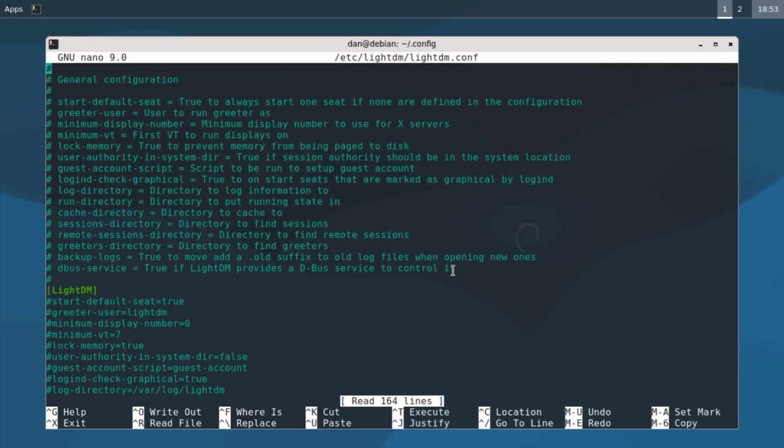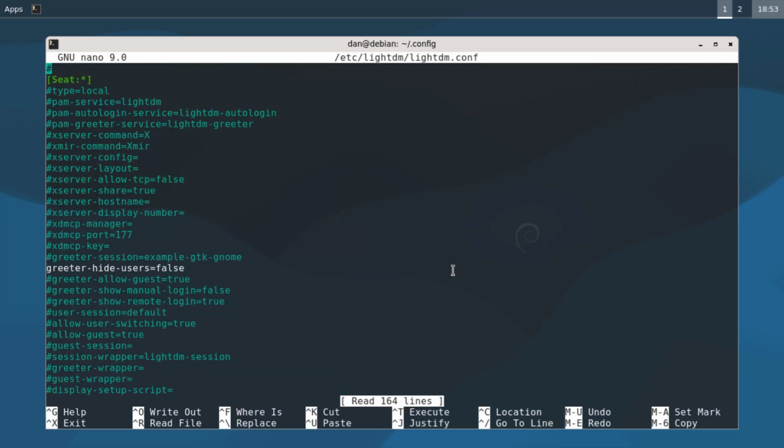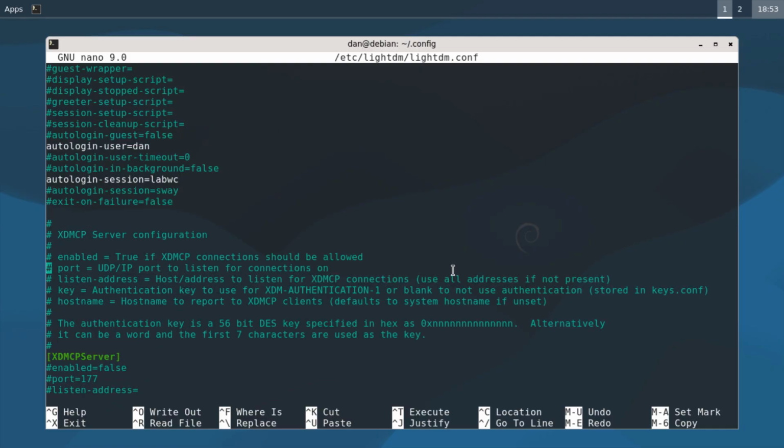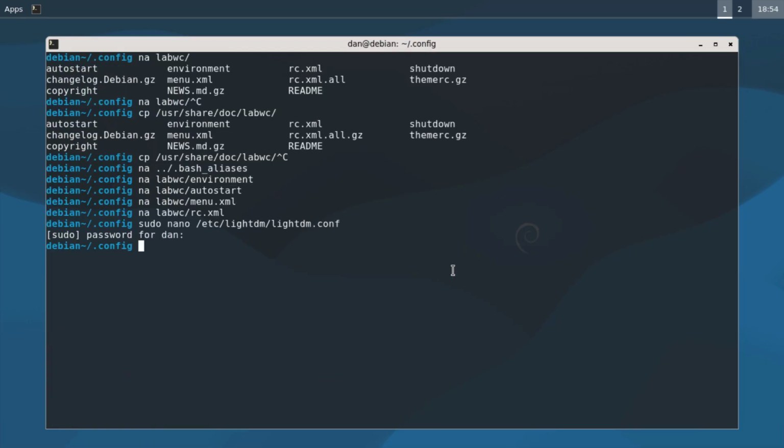I just want to show you, you can change this greeter-hide-users to false, and you will see the usernames listed directly on lightdm. You can also set autologin for a specific user, and the autologin session you can set here as well, labwc, or here is also sway commented out. This is how you can change the configuration for the lightdm login manager.